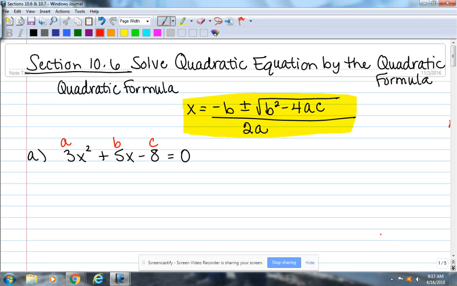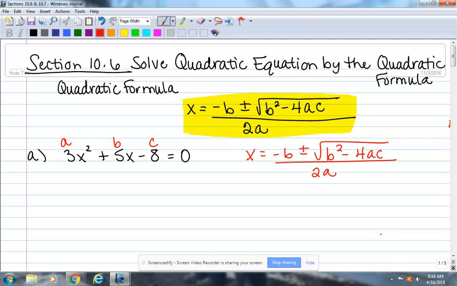So now that it is in standard form, we're going to plug in our A's and our B's and our C's into the quadratic formula. So just until we get it memorized, let's practice writing that. X equals negative b plus and minus the square root of b squared minus 4ac, all divided by 2a. Memorize, memorize, memorize that formula. That's why we sing it, to help us memorize it. So when you're taking your little test on Wednesday, you can sing that in your head to yourself.